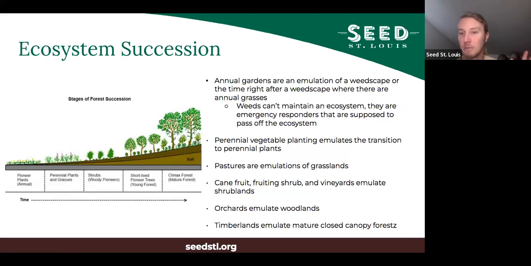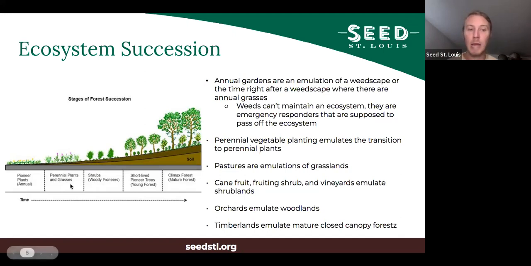So what we're talking about with succession is, if you have a fire that comes in and burns the whole forest down, the next year it's not magically a forest again. It's usually the fire makes it pretty bare. And so usually in the first year, you're going to see a lot of annual weeds that grow. And then the next year or two, you're going to start seeing some perennial weeds, and then maybe some blackberries or raspberries. And then you're going to start seeing some shrubs or some really fast growing trees. And then eventually those trees are going to grow and they're going to shade out all of that stuff underneath them. And it's going to kind of turn into a forest.